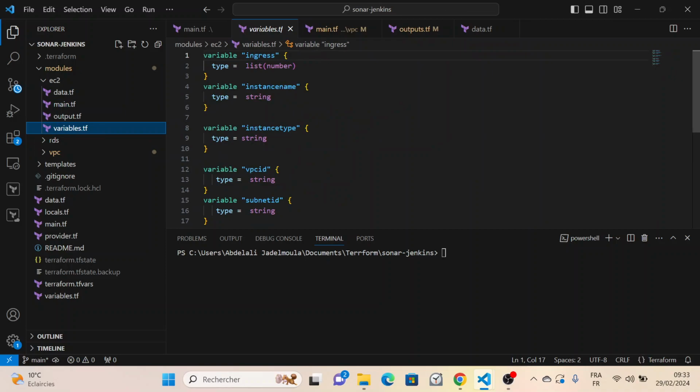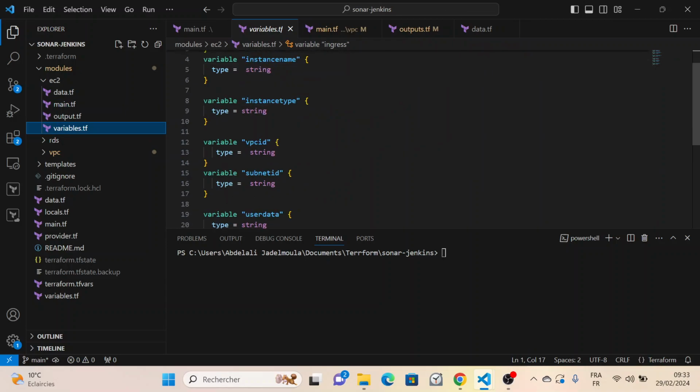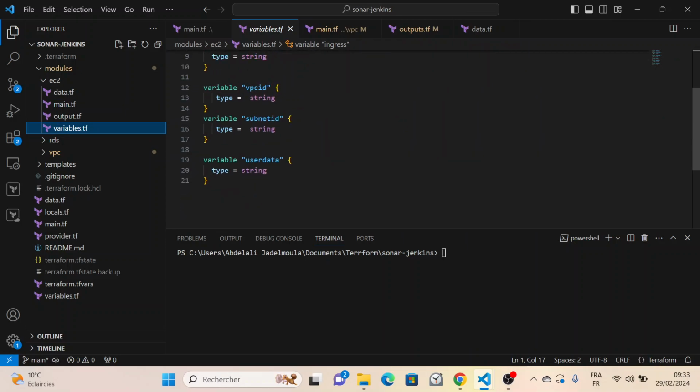Then instance name, instance type, the VPC ID, the subnet ID, and the user data. The user data is the script that will be executed when the instance is booted for the first time. If you stop and restart the instance, the user data is not executed again; it is executed only the first time the instance is booted.